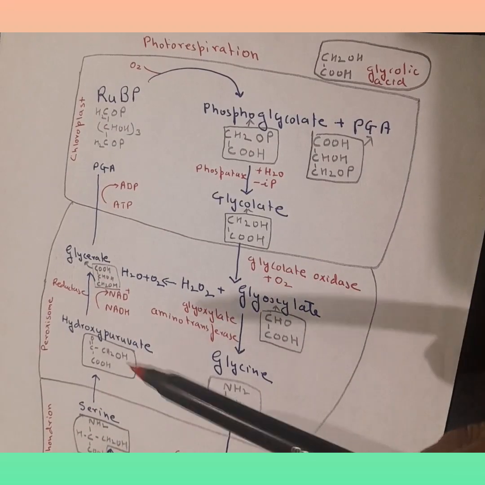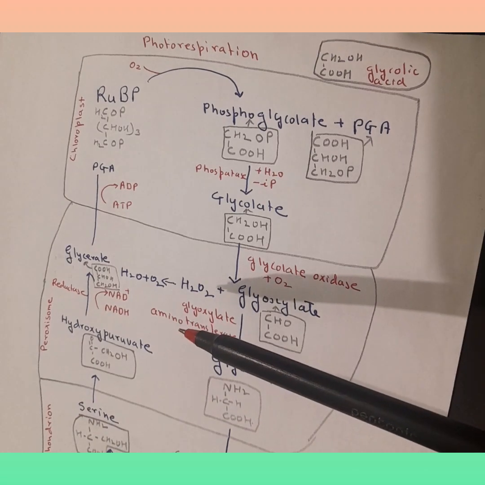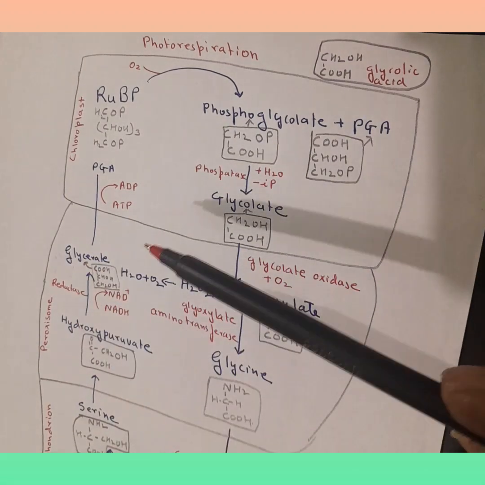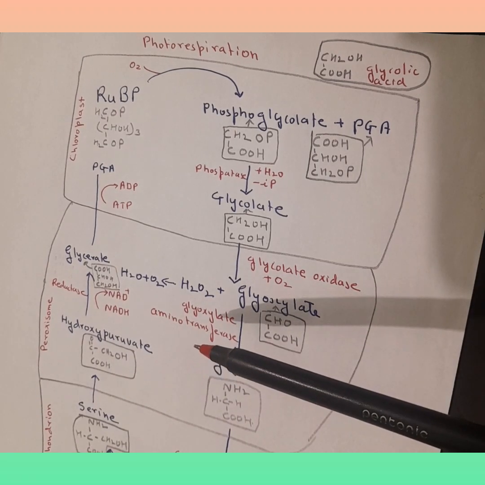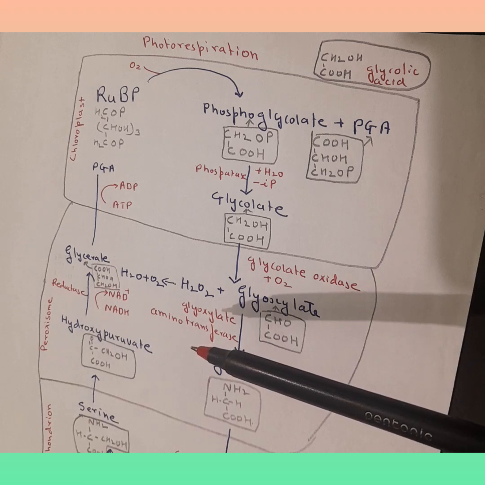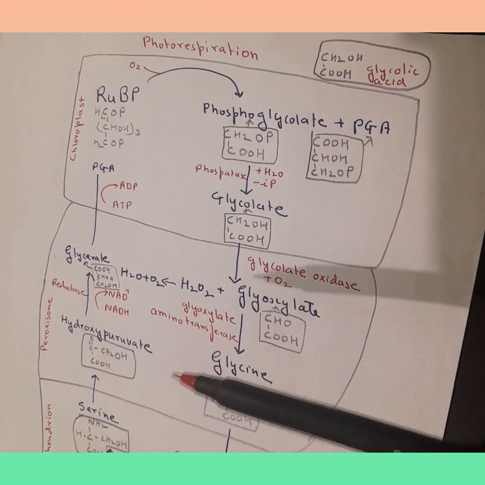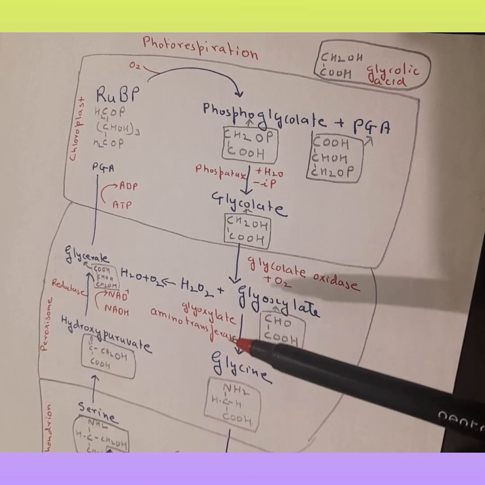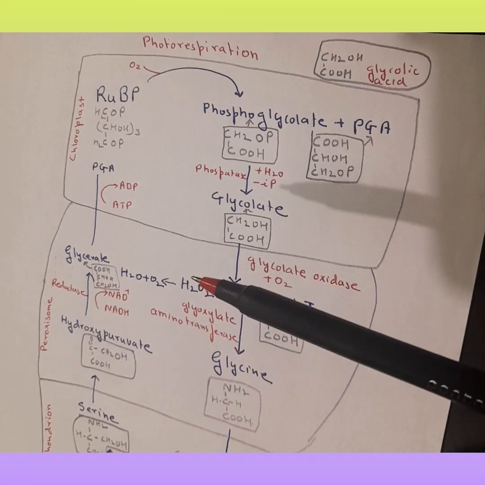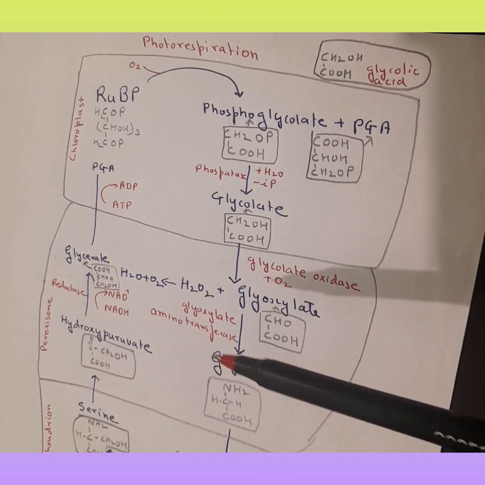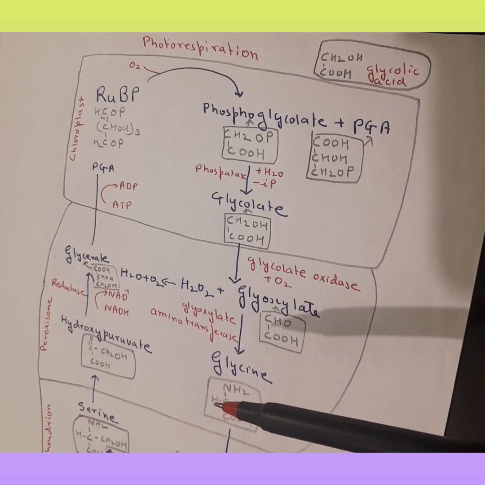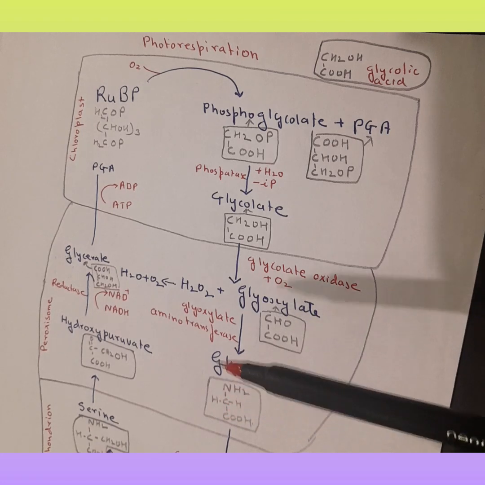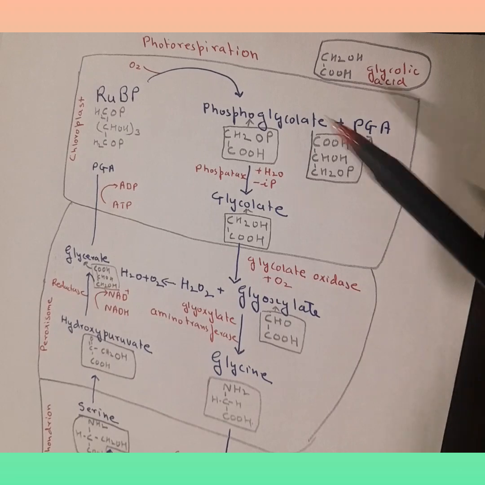The entire process requires bright light, high temperature, high oxygen and low carbon dioxide. This process is also known as PCO, the photosynthetic carbon oxidation cycle. Obviously this process is not for fixation. Yes, it does protect 75% of carbon, but loses 25% of carbon as carbon dioxide. That's what I have for photorespiration.